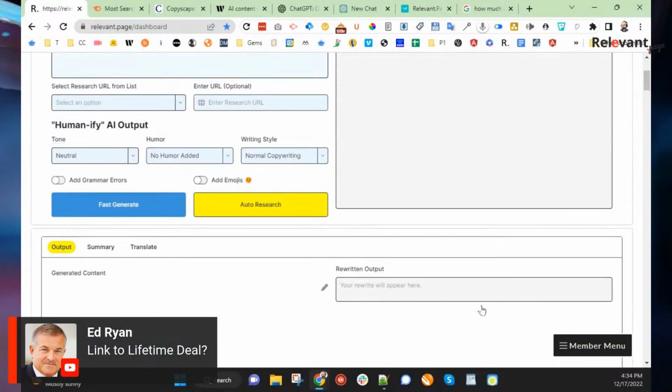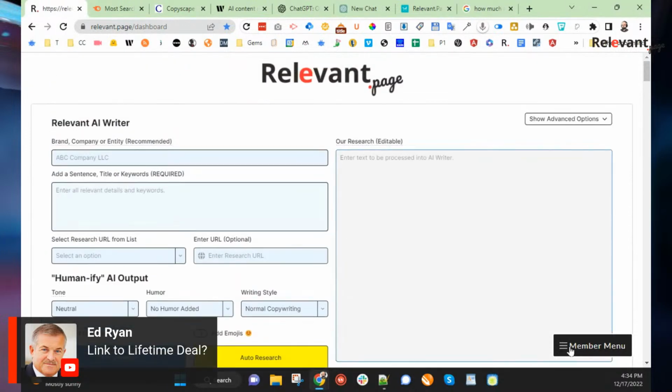I can't divulge what we're working on the back end, but we wanted to humanify the output. If somebody wants to back channel me what we should call it, go put it in the comments, what we should call this, making the output more human. I couldn't think of a thing, so I just put humanify. But what we do is take AI content and make it smoother, more friendly, with more feeling, that kind of thing.